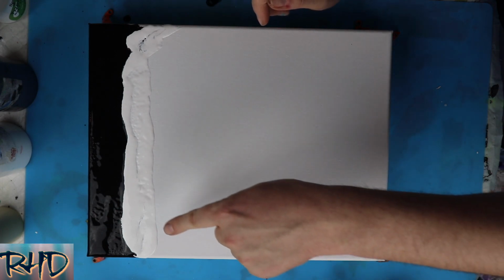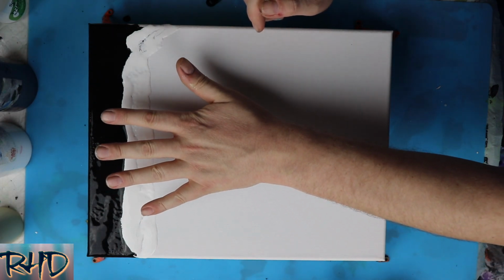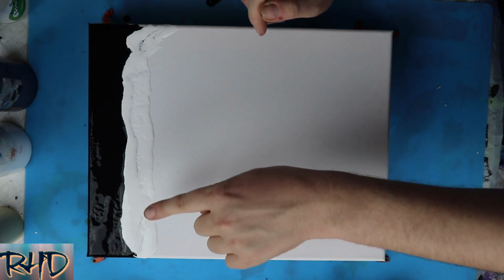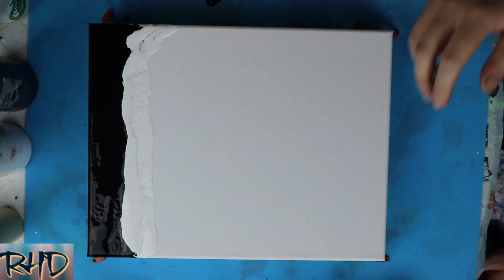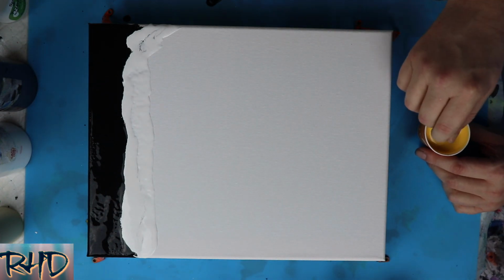Now, as you can see, it's a little messy. That's where the Floetrol helps it, where it's like off. Eventually it starts to go back down and get all even. But since we're gonna be swiping it, I'm not super worried about that. It's all gonna intermix together. And then even after that, the Floetrol overnight will level everything out. So it comes out looking really cool. I really think the Floetrol helps it.